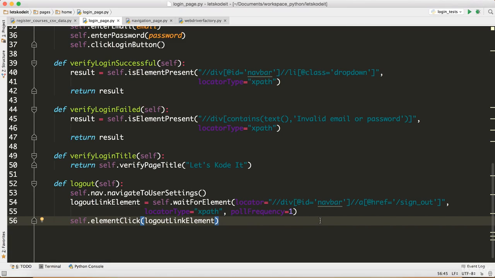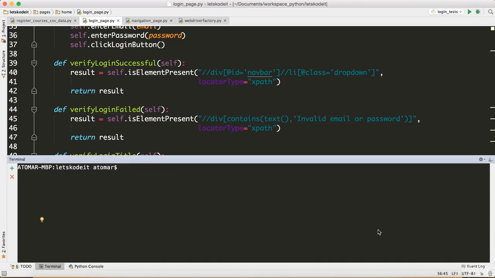The next thing I can do is simply run my code and see how it goes. I'm going to bring up the terminal and say py.test tests/, then I will run the test suite demo directly, because we don't have to run the separate test cases now, we are running the suites. So I'm going to say test suite demo --browser=chrome. This time we are not typing Firefox, we are typing Chrome. Now I'm going to hit enter and let's see if the code works.